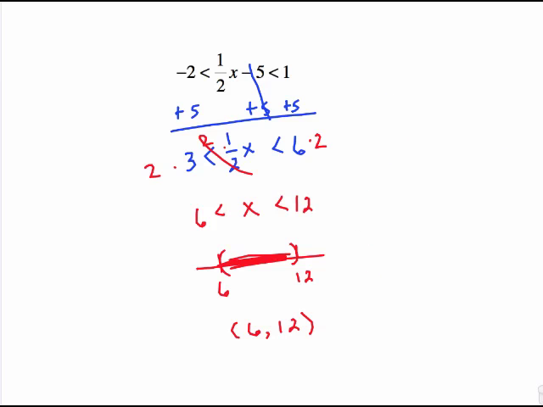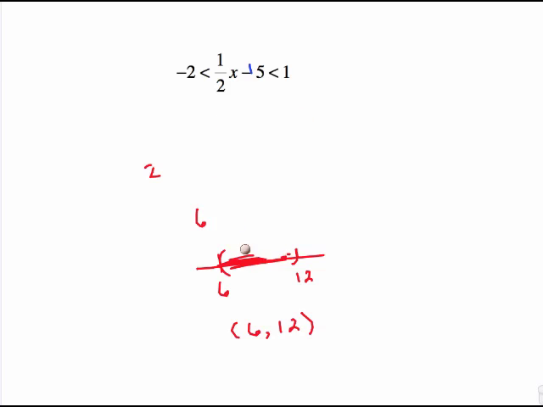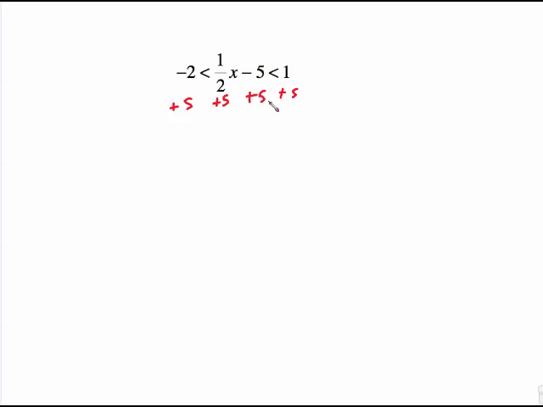One comment, let me erase this problem and go over a common mistake I've seen with this. When you do this problem and you decide you're going to add 5, it is adding 5 to each column. It is not add 5 here, add 5 here, add 5 here, add 5 here, because what you've done right here is you have added 5 twice to this part. So notice I've been saying add 5 or add whatever to each column. This is a column, this is a column, and this is a column. So I add 5 here, I add 5 here, and I add 5 here.